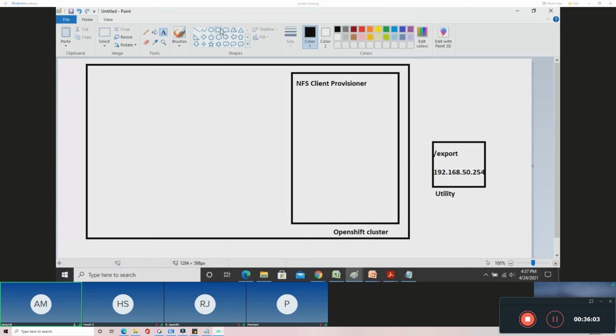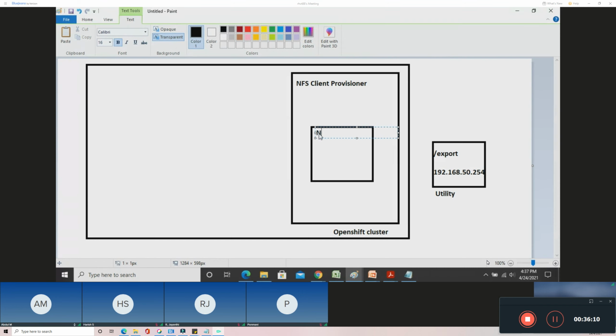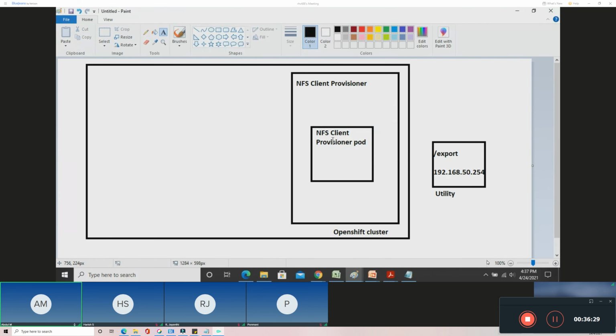So here we are going to have a pod, and this pod is called the NFS client provisioner pod. Through this pod, I'm going to interface with the storage. On one end, I will be connecting this to the storage class. On the other end, it will be interacting with my storage over here.